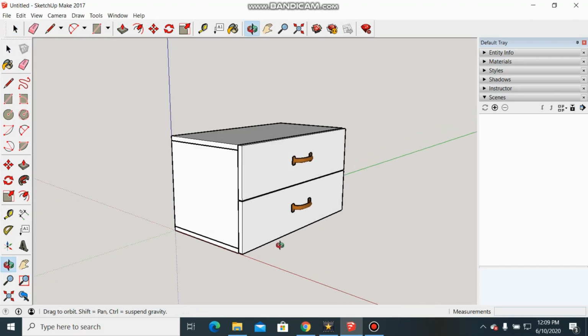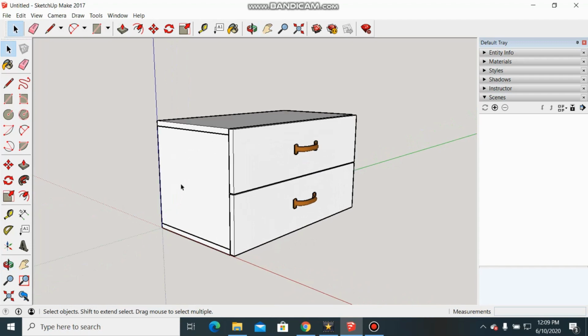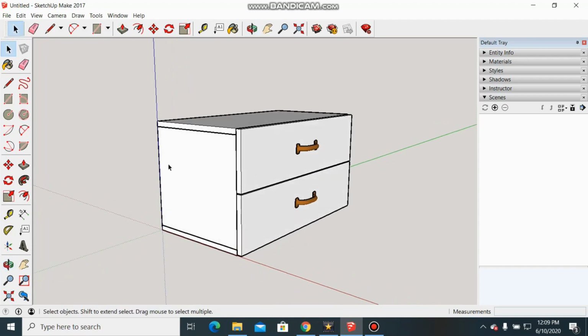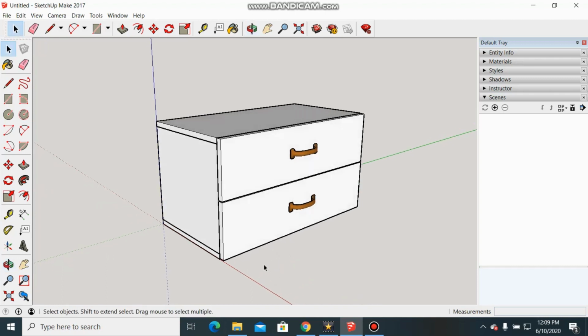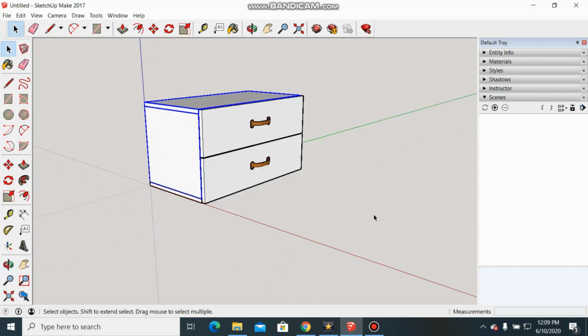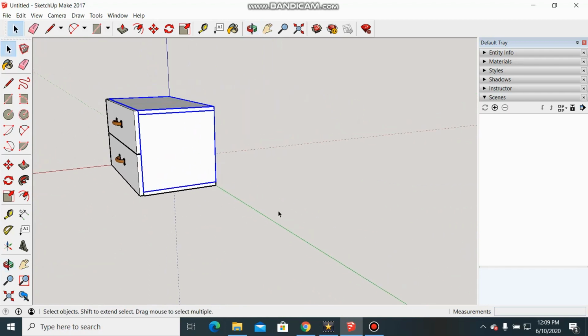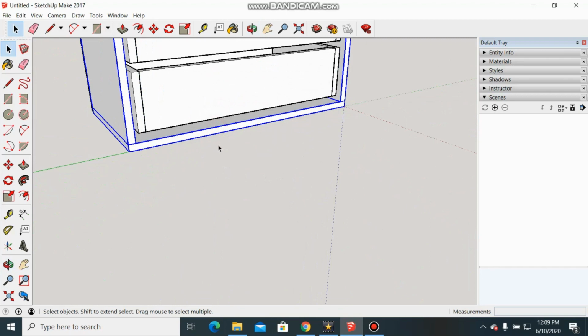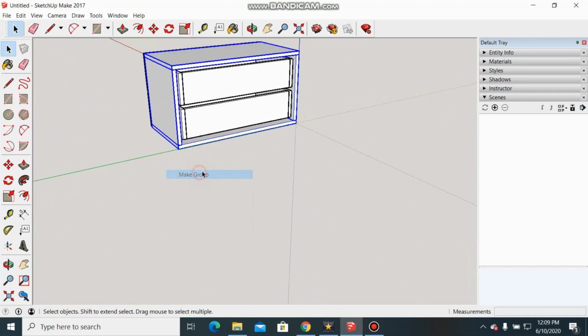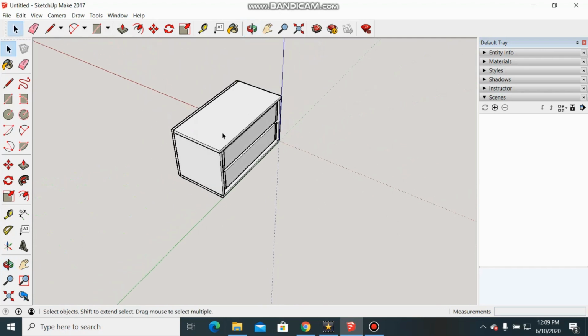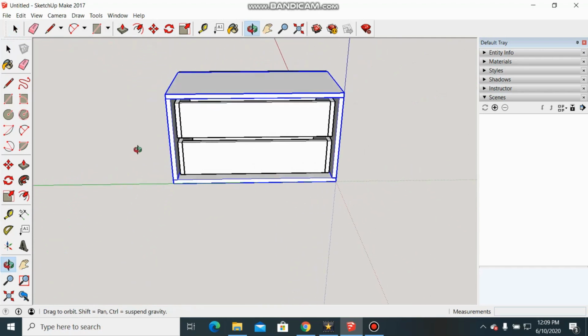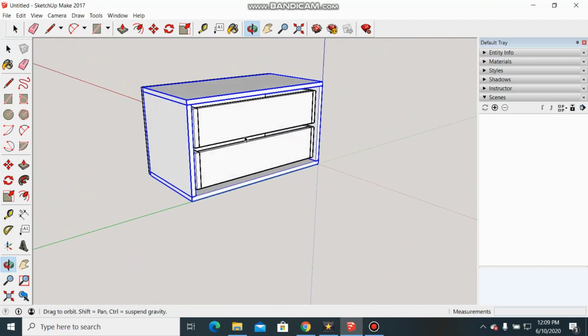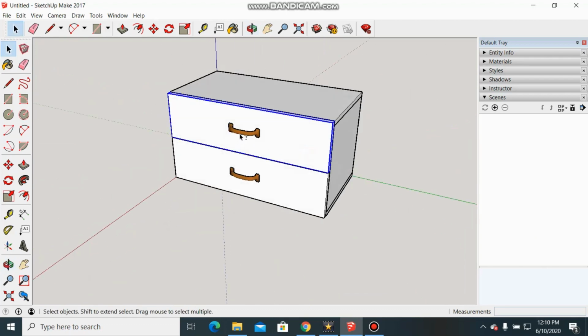Next, we will create 2 groups, one made of the box elements and one made up of the drawer elements. To create this group from the separate elements, I will select one piece, press Shift and select the other pieces of the furniture. In our case, we have 4 pieces, so I will select all of them, right-click and of course make a group. Now, if we select a point on the furniture, we see that all pieces will be selected, which is what I intended. Now I will create 2 groups out of the 2 drawers. I select the drawer, hold Shift and select the front and handle. I make the group and do the same with the second drawer.